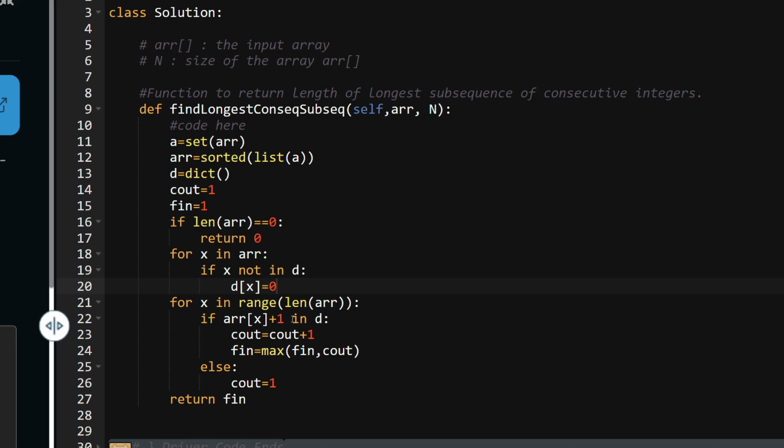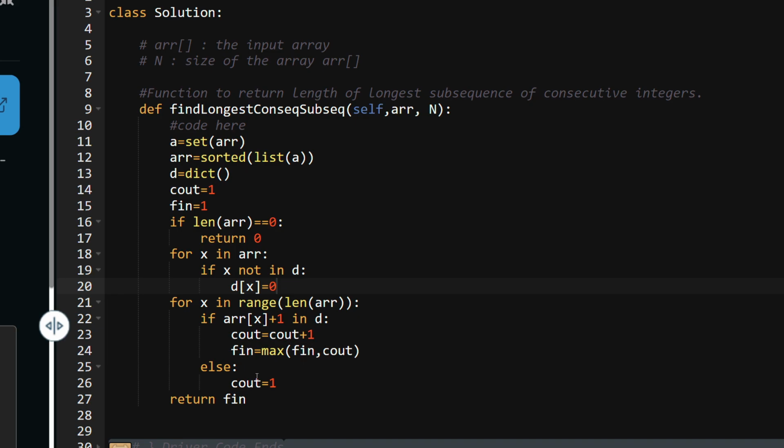Then in another loop, we search inside the hash map. In this also we're taking the array and checking if the element plus one is present. I told you, remember, the consecutive numbers are always plus one. So whatever number we get from the iteration, the plus one element should be present inside the dictionary. If it is present, then the count will move forward, and the final variable will store the max of the count.